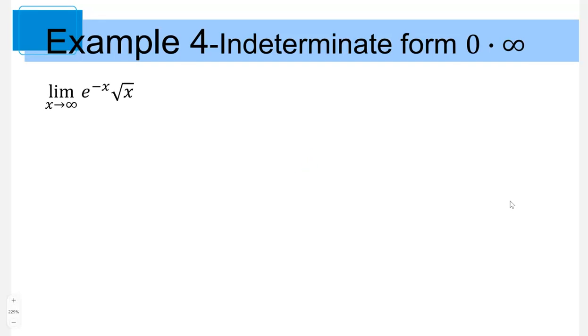Let's look at another example. We have the limit as x approaches infinity of e to the negative x times square root of x. So if I think about what happens as x gets super big, this guy is going to head to 0, but this square root's going to head towards infinity. So this is in that indeterminate form, 0 times infinity. So let's rewrite this. I could move that term with the negative exponent to the denominator, which would make it a positive exponent. And now, if I plug in infinity, I'm in the form infinity over infinity.